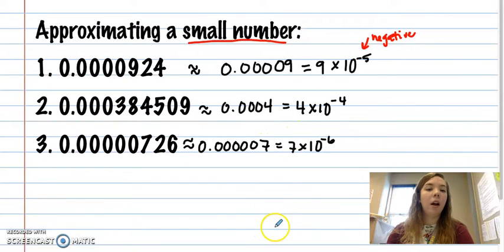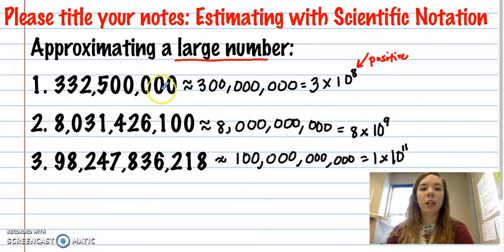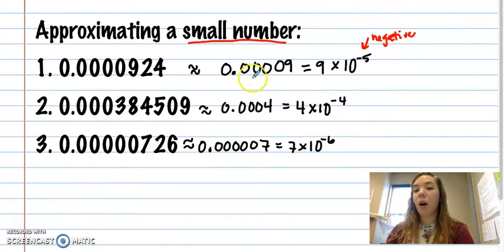Also, when you have decimals, you can't include the commas because you already have the decimal point. So you have to be careful and double count your digits. They're harder to count. When you have a large number, every 3 you can put a comma, and that helps you keep them separated. And you start from right to left for every 3. So like this 8 is on its own. Our 3 groups of 3 started from the right side. So do include the commas on large numbers. You cannot include commas on your small numbers.